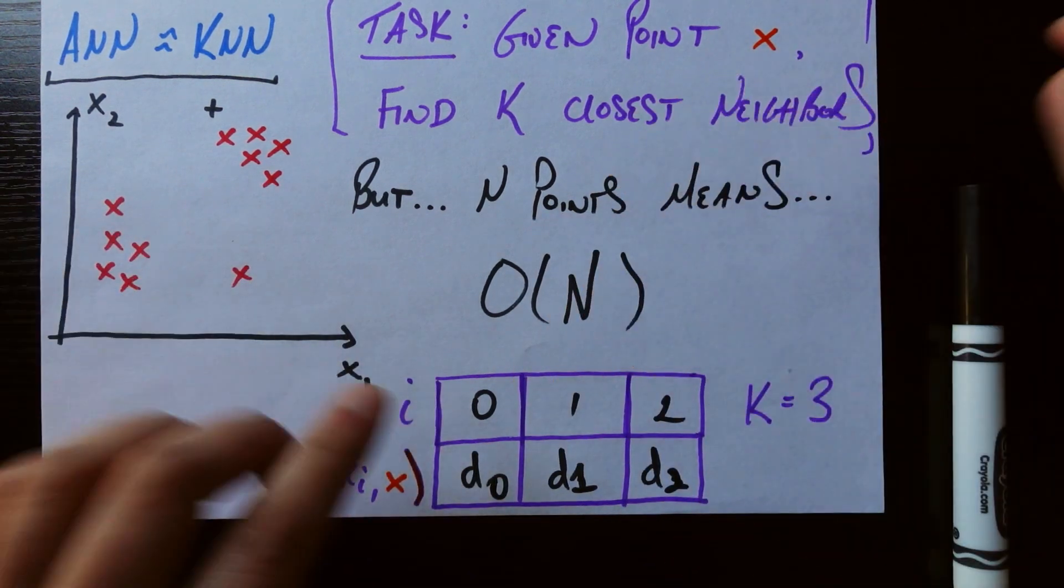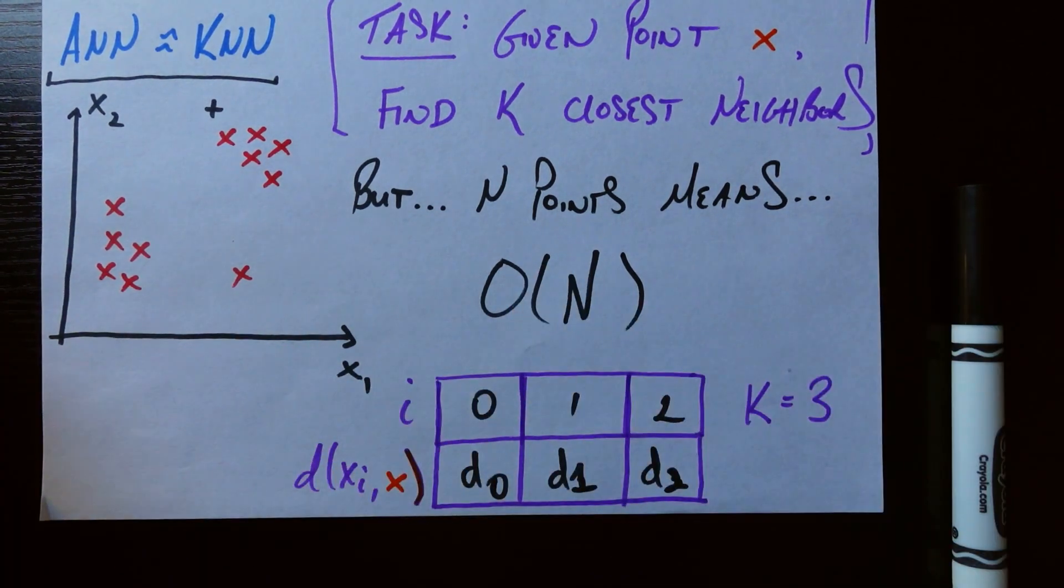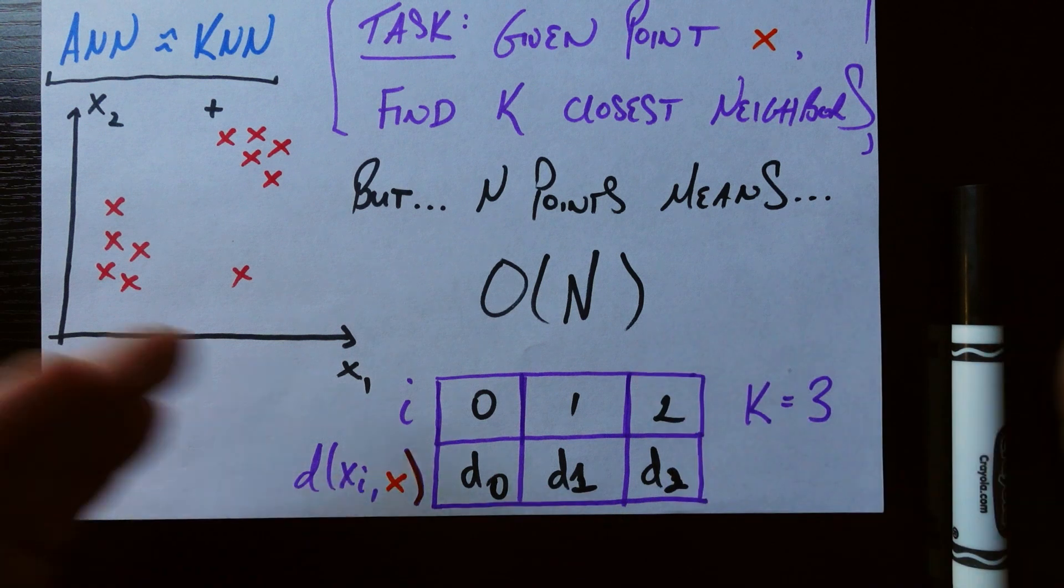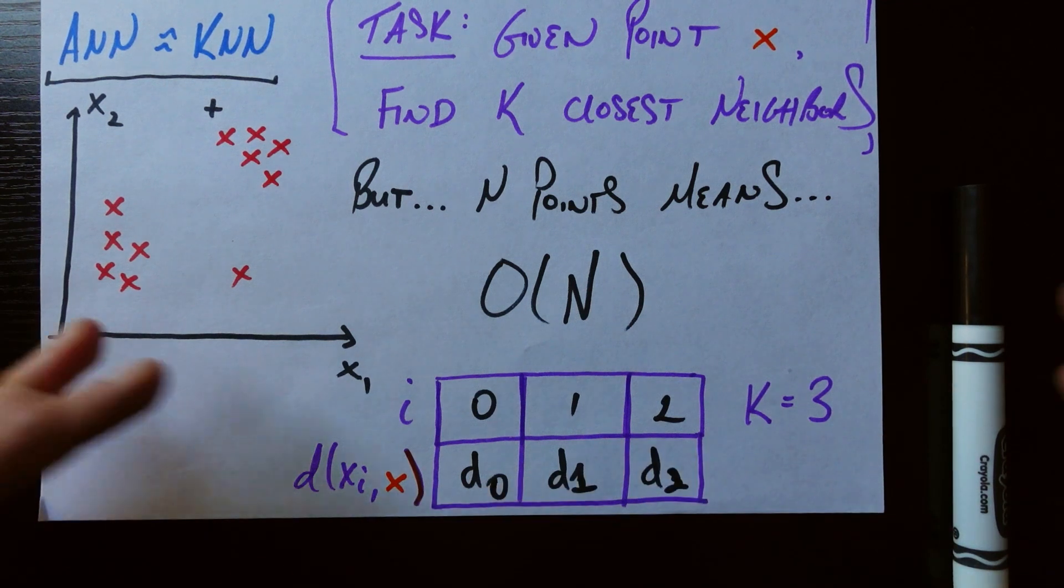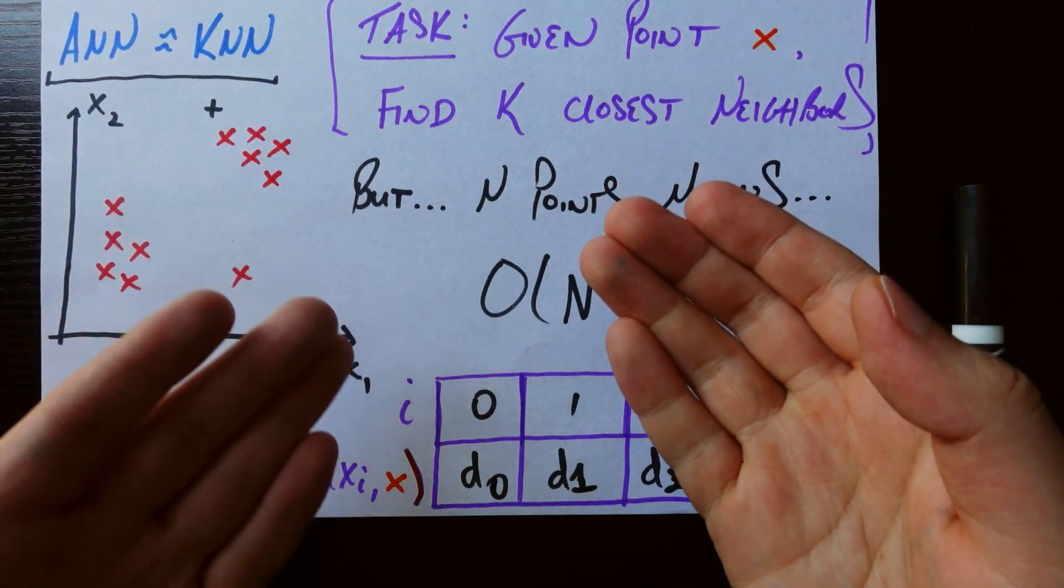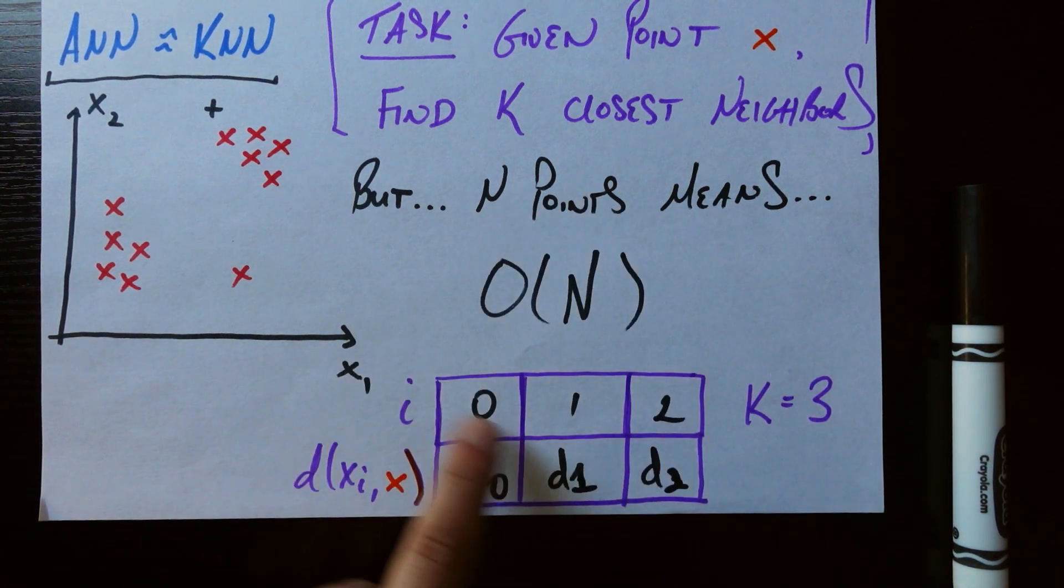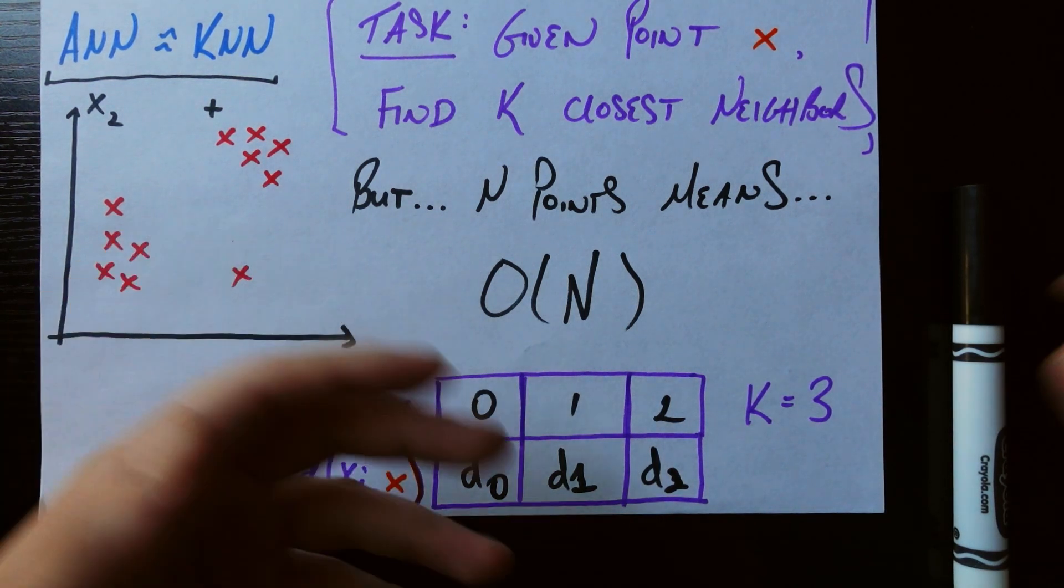And so to be quite honest, there are a couple of more moving parts than just the number of data points. For example, the dimension of your data also matters. The bigger the dimension of your data, the longer it takes to compute the distance between two of these guys. K obviously matters also. If there's a lot of neighbors you're looking for, that's going to complicate things. But to keep things focused, to keep things targeted today, we're going to be saying K and the dimensionality of your data is fixed for now. The only thing we're looking at changing is how many training data points do you have. And so if I give you twice as many training data points, you have to search twice as many things. Nothing more you can really do. And so we're saying this is big O of N. In a nutshell, big O of N says that if I give you twice as many things, you have to do twice as many operations.